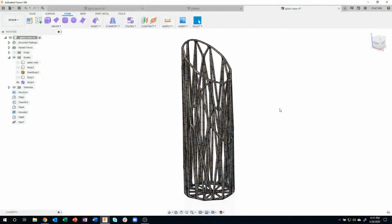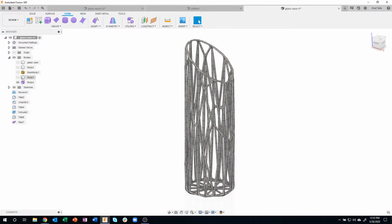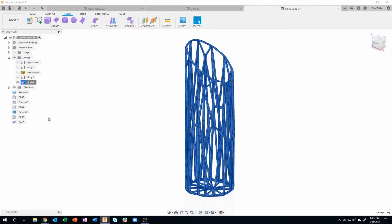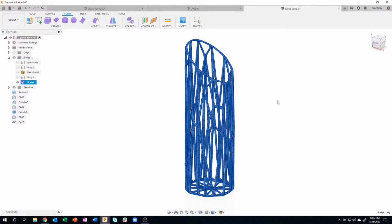So the next thing I'm going to show here is this is a T-spline body. Okay, I can't 3D print this right now. It's not a valid body. I want it to look like this body 3, like that little icon there. So I'm going to right mouse click and say convert. And notice the option T-splines, which is what this little icon is, to B-rep. This is exactly what I want. Okay, so I'm just going to go ahead and say okay.